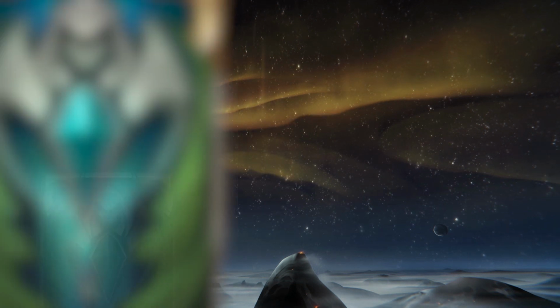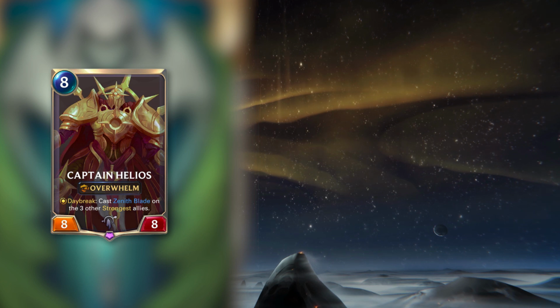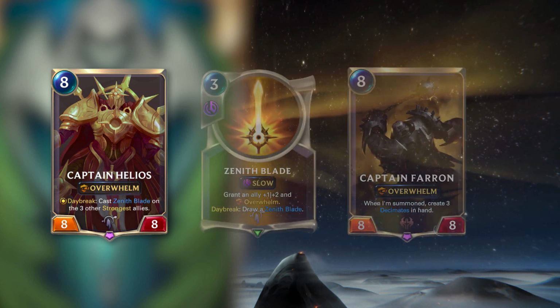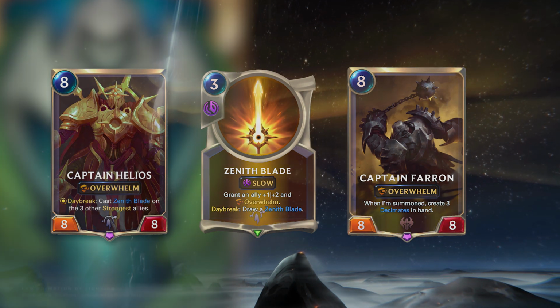Next up is Captain Helios, the 8 mana 8/8 with Overwhelm in Targon. Daybreak, cast Zenith Blade onto the 3 other strongest allies. The author had this to say. Each of the Zenith Blades will also be considered Daybroken.